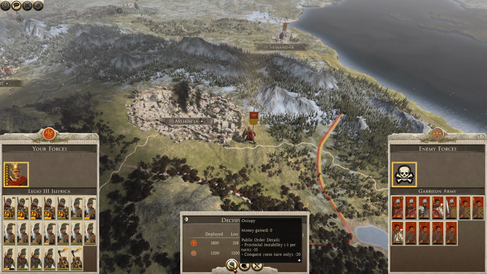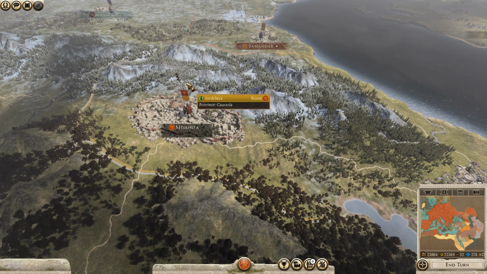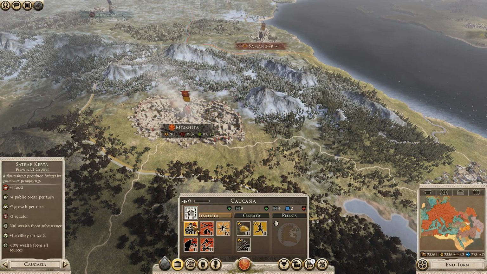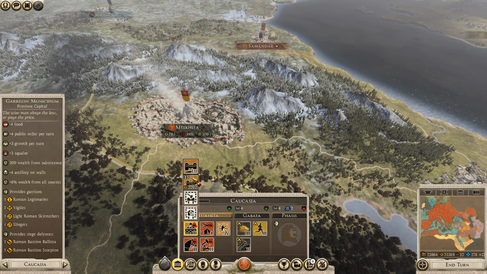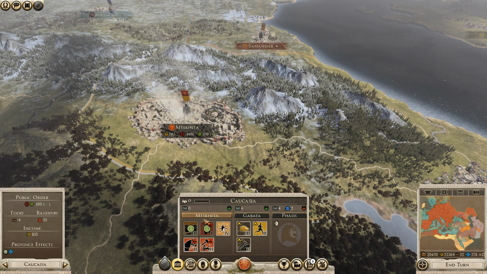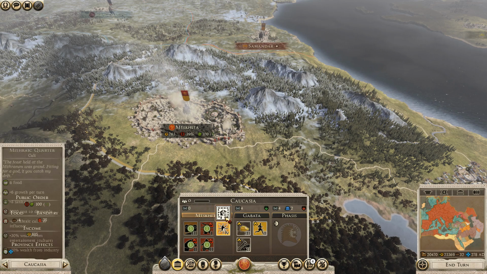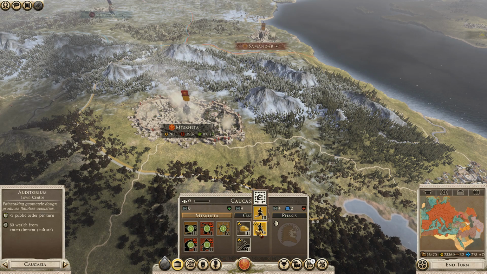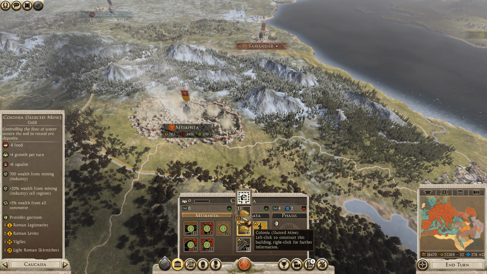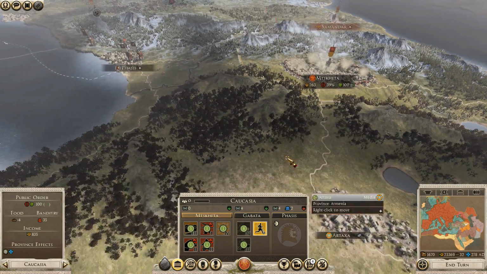Okay, so we'll occupy Machika. Appius becomes a level 9 general. We'll go with Sybil. No, not what I wanted. Knock that down. It's 200 gold. We'll spend money on this region this turn, I guess.